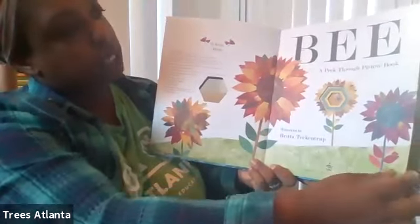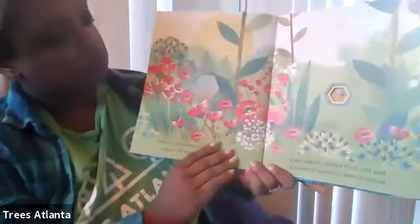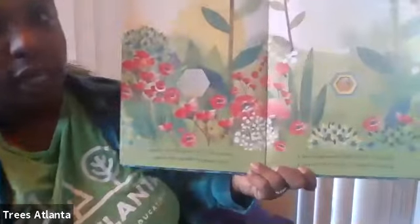Some beautiful pictures of flowers. Bees love flowers, of course. And here we go.